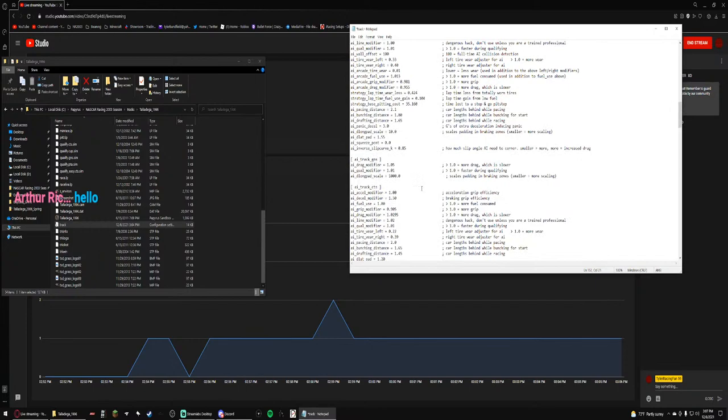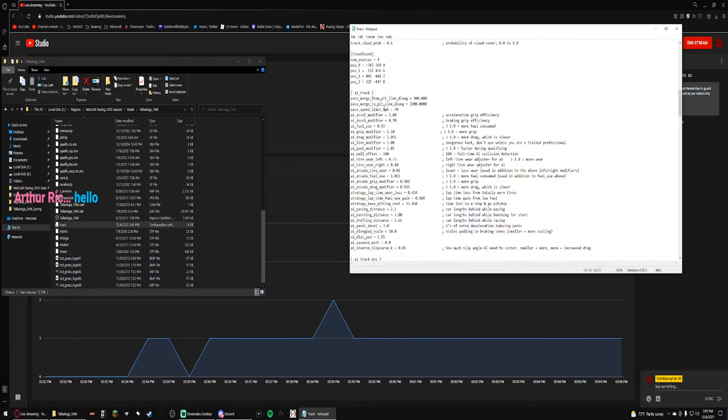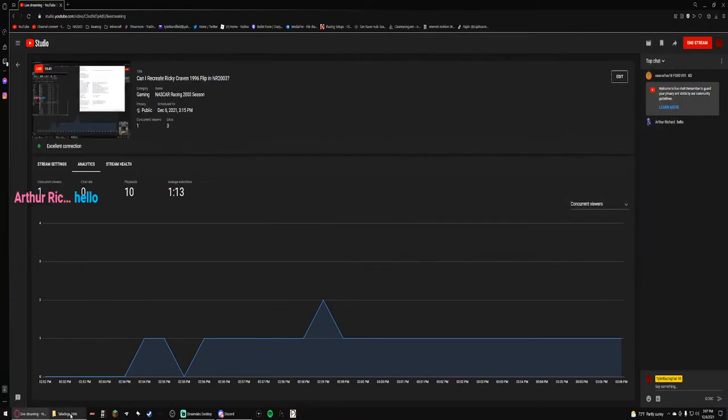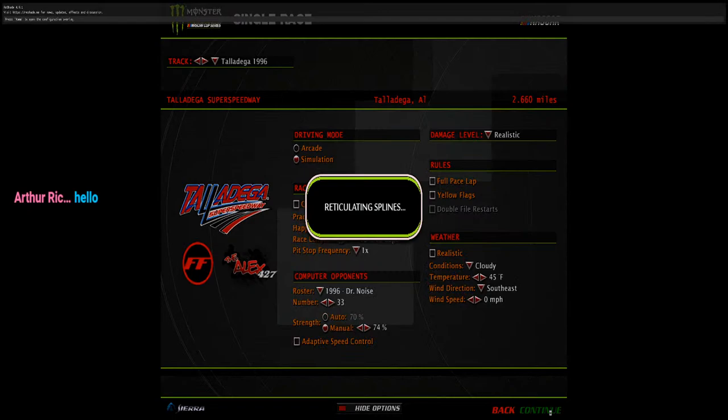I don't know if this is actually gonna work or not. Oh, there it is. Okay, never mind. That's why. I thought it was down there. There we go. Now we should be going 100 miles per hour on the pace lap. Now I think it's actually possible.